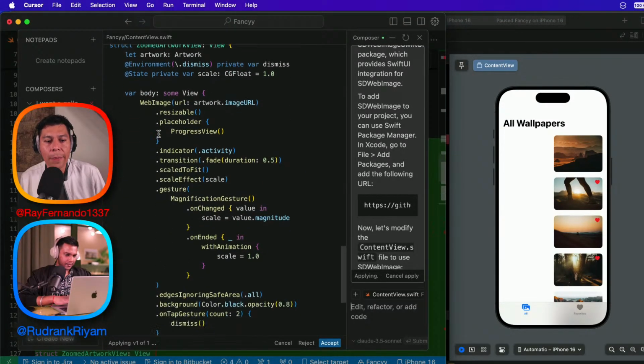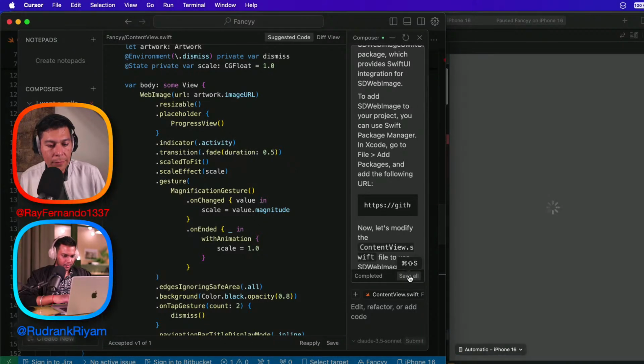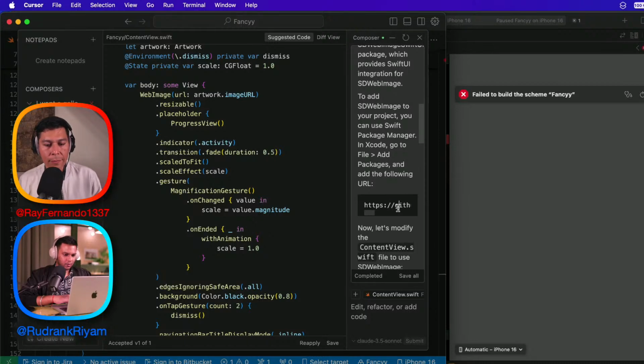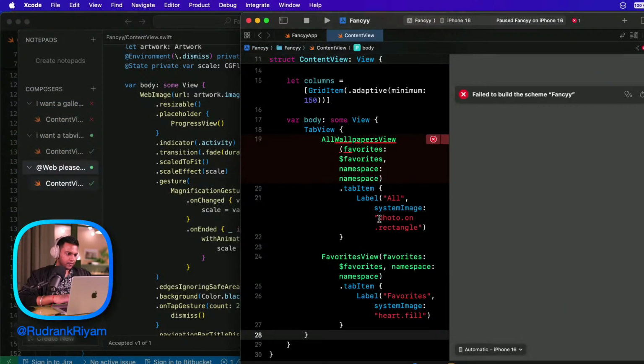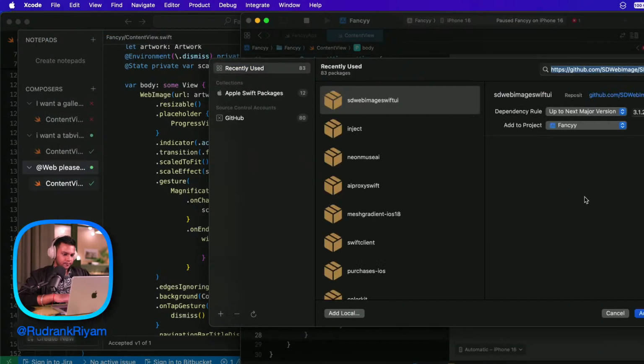And it has already applied all the changes while we were just talking about it. Wow. Now it would give us an error because we have not imported this framework into the app. So I will go and add it as a dependency because it has already given me the link to it.